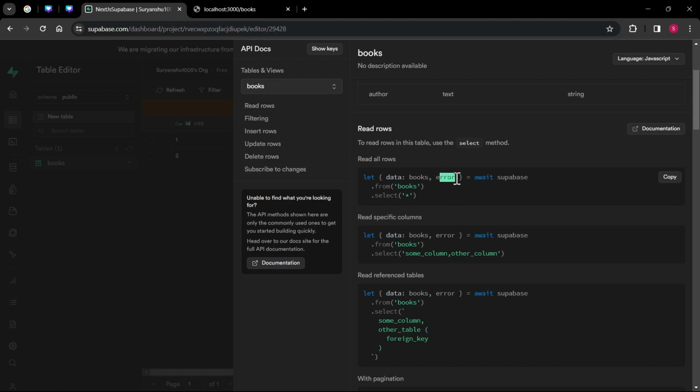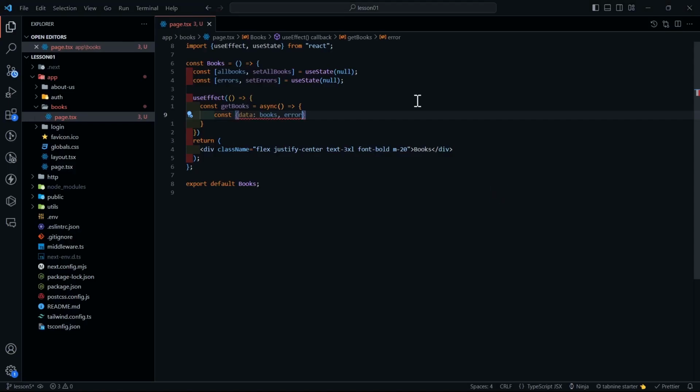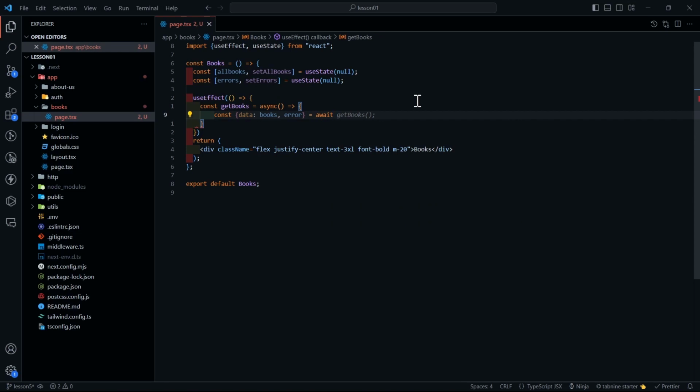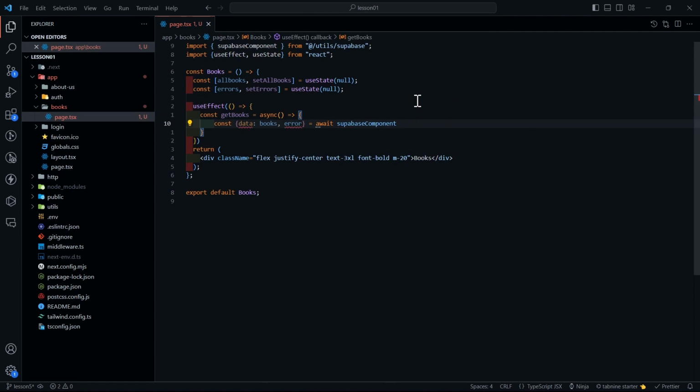So to keep track of the errors, we will be getting errors from here, and I'm going to make it an await function, and I'm going to use the Supabase client dot from, and from our table books we are going to select everything using an asterisk.